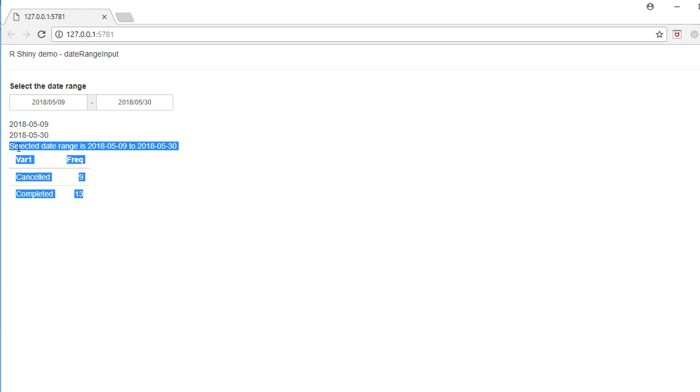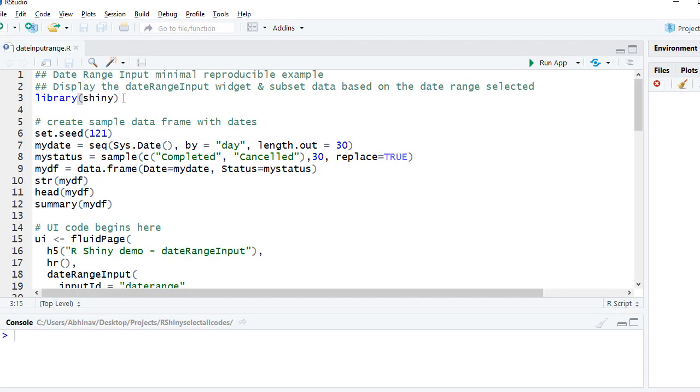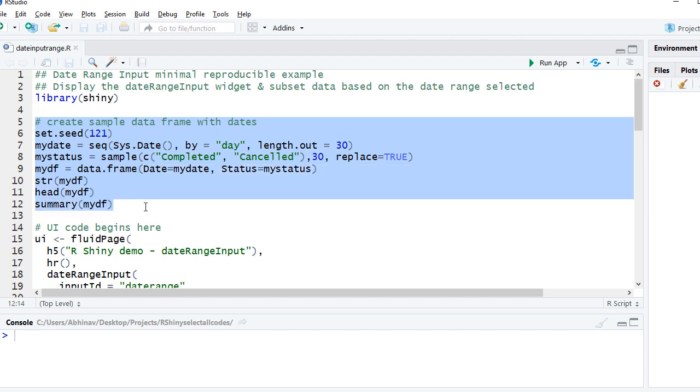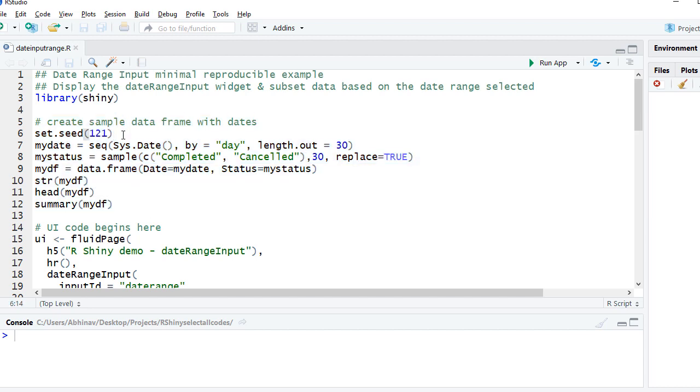Let's go to RStudio. We'll start with loading the required package. So we'll say library shiny, and then here we are creating the sample data for us to use in the app. I've set the seed so you get the same results: set.seed 121. My date equals, I'm creating a sequence of dates using the Sys.Date function, by equals day, which means every day.